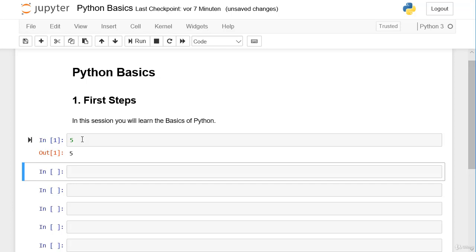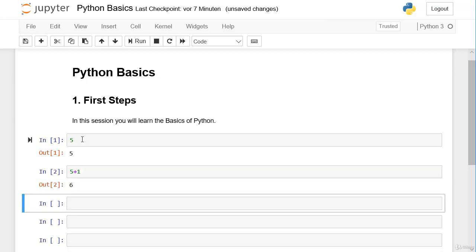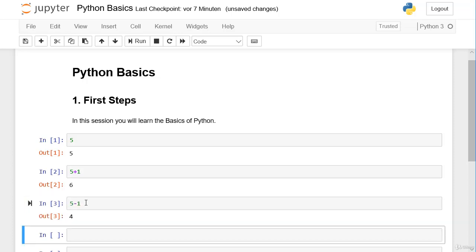And actually we can use Python as a calculator to perform basic mathematical operations. So for example, we can make an addition, so 5 plus 1 gives 6. And we can subtract, so for example 5 minus 1 gives us 4.